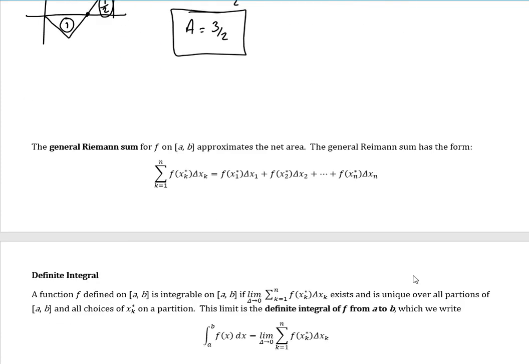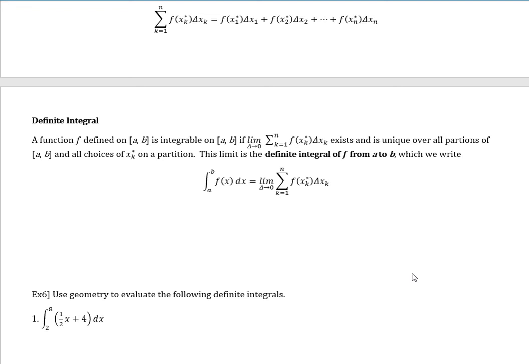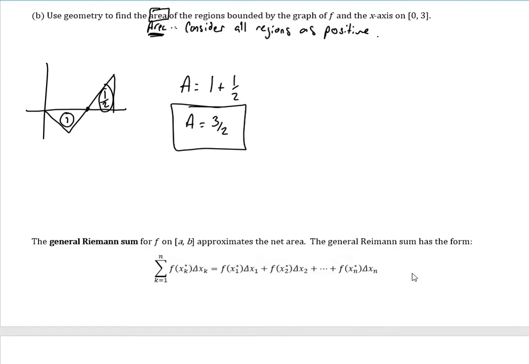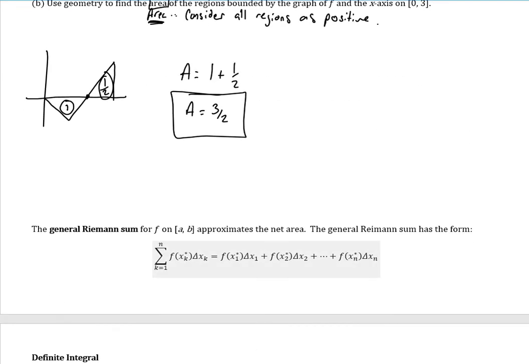Let's see what else we have here. Okay, so we've got more geometry. Let's keep this going. We've got a side note. On these problems, let me make one more sketch. That's not super necessary, I just wanted it. On this problem, we could have done the Riemann sum with our rectangles. We didn't really want to because geometry with the triangles was easier, but we could have done this. This was an option, but again, we really don't want to do that.